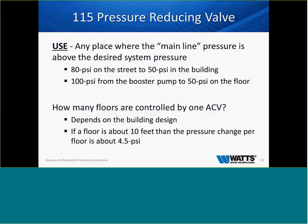How many floors are controlled by one ACV? Well, it depends on the building design. If a floor is about 10 feet, then the pressure change per floor is about 4.5 PSI. So as we're walking down a commercial building, depending on how many floors we're going, depending on how many zones we're going to control, sometimes one valve will control 3, 4, 5 floors, depending on what the fixtures are set to handle and what pressure is desired on each floor. So that really depends on the design and what we're trying to accomplish.